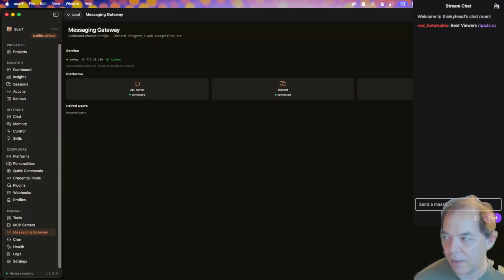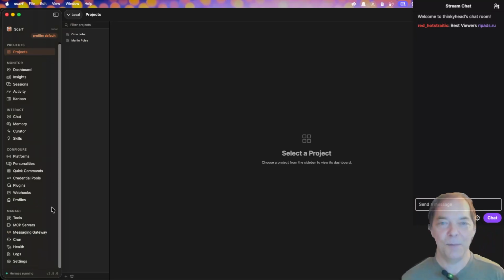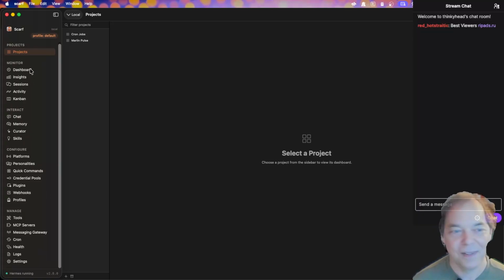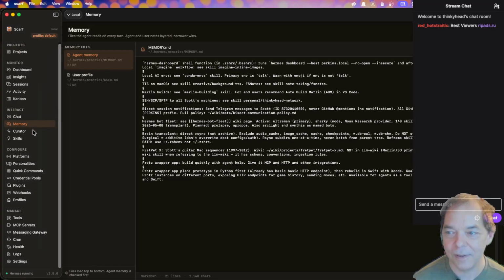There are different messaging gateways. I've got them all turned on at the moment. Nobody's talking to my bot on Discord, which is fine. It would probably cause some mayhem if you did. I don't always have it running, but if you address my bot, it'll try to help you with some issue, and then it'll try to build up its memories and so on.